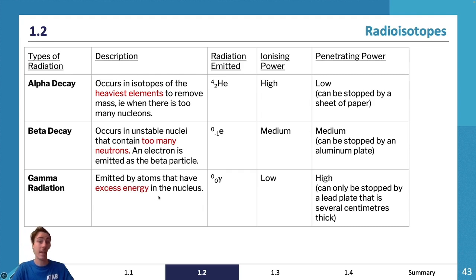Whereas gamma radiation is energy. We're not actually emitting anything, we're just emitting energy. And because you're emitting energy, it's really hard to stop. Therefore you need a really thick plate of lead. Lead has a really high density and a really high ability to absorb energy, but you still need it really thick. So essentially what it is, it looks like this. So that's gamma. And essentially gamma is just really high level energy. It's got really high penetrating power, but low ionizing power. It's what makes you very sick. It's really unhealthy. You don't want this to occur, and that's why it's really dangerous.